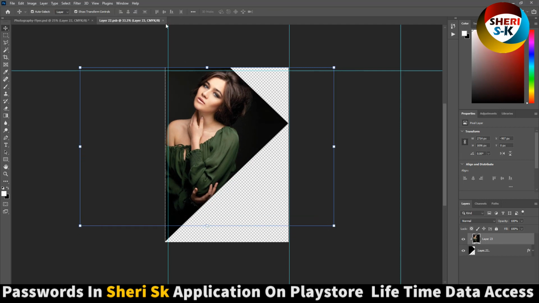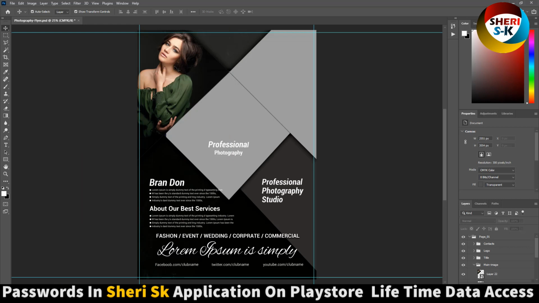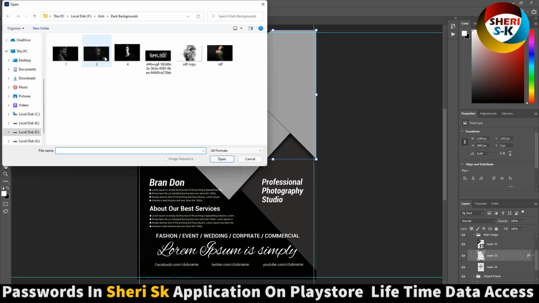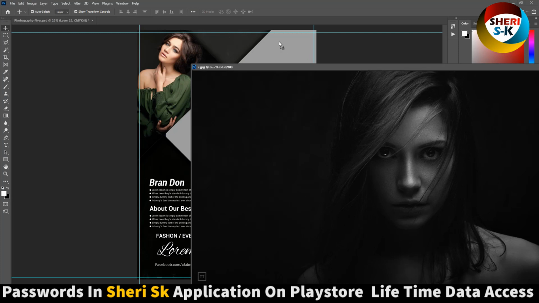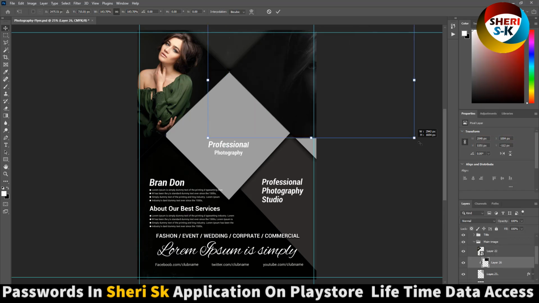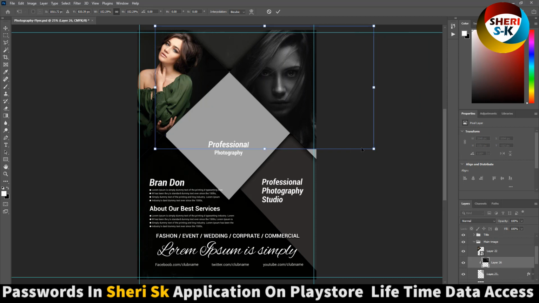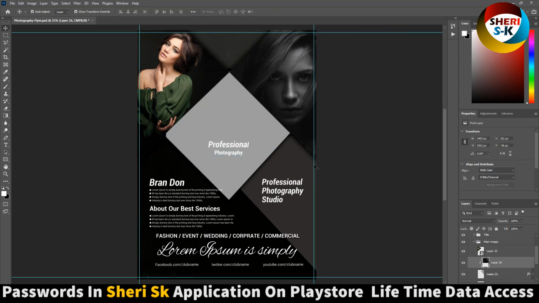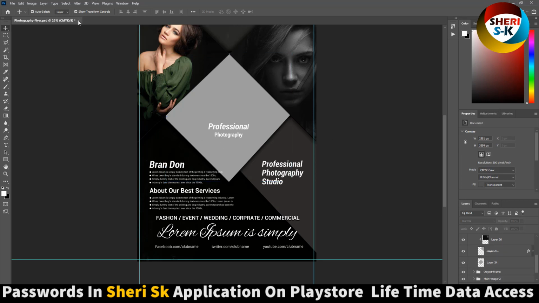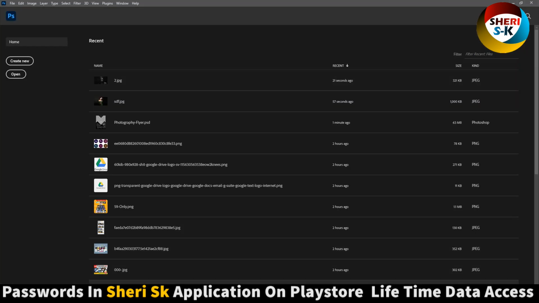Control S for saving. You see our image is here and same thing is here. Import any other photo like this one, drag here, right click, create clipping mask, and you see our image is here. Okay, so main is here. That means you can import your own photo one by one or write any text here.